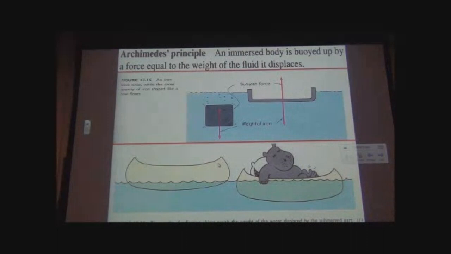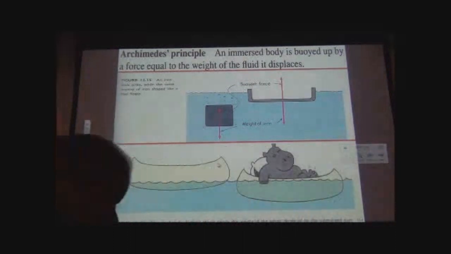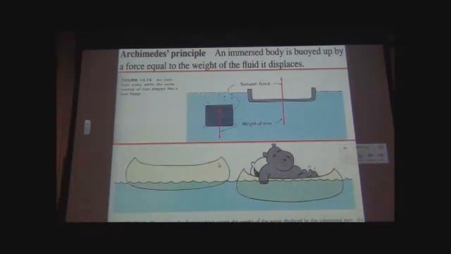So when I get into the swimming pool, if I am completely immersed, let's say that I have no idea what the volume of my body is. 10 gallons, no idea. 15 gallons, let's say 15 gallons. So I'm completely under the water. What happens is my body displaces, right? It displaces 15 gallons of water.